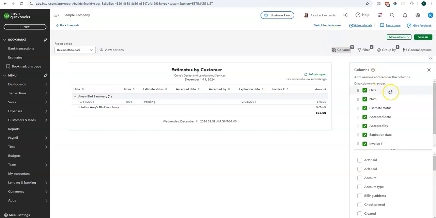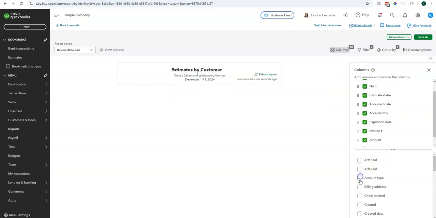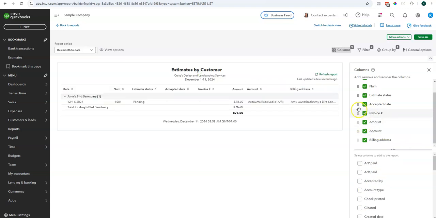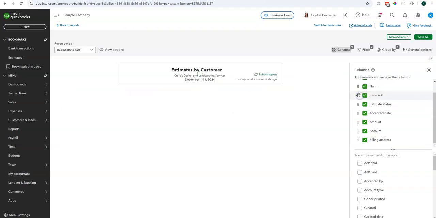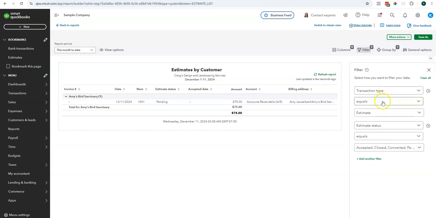So if we click on columns, you can choose which columns are included, you can add columns down here, you can remove columns by unclicking, you can change the order of the columns just by dragging and dropping, which is great. You can filter this. So right now we have a report that's run by transaction type equals estimate, which makes sense.